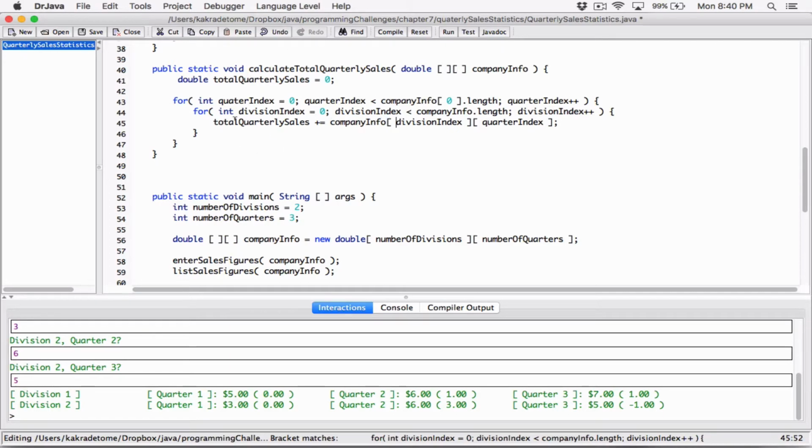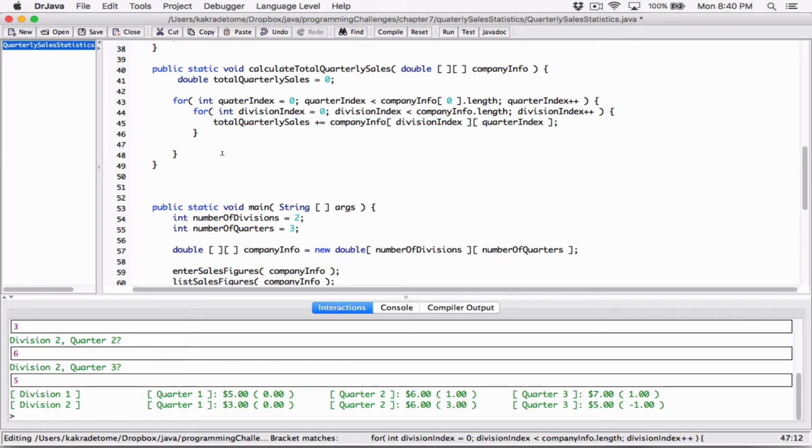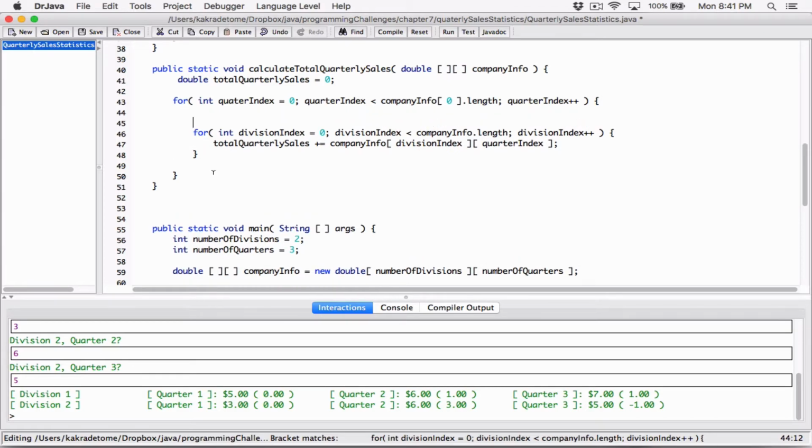And so by the time we're done with all the quarters by a particular division, so we start with one quarter, we go through all the divisions, we will have, so for example, if we are done with all the quarters in one division here, we know that's our total for that particular quarter, so we can actually print it. But I want us to store it in an array. I want us to have an array of 4 elements, and each element is going to be the total for each quarter. We're going to have 4 quarters. So let's create an array that's going to have 4 slots, and each slot is going to be the total sales for each quarter.